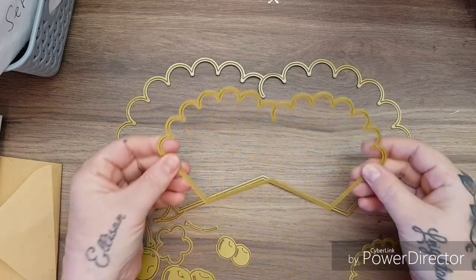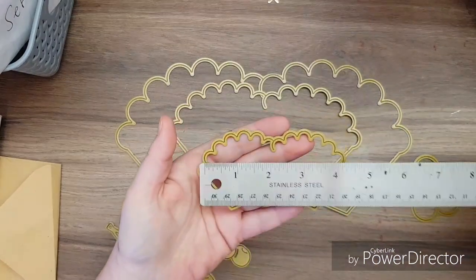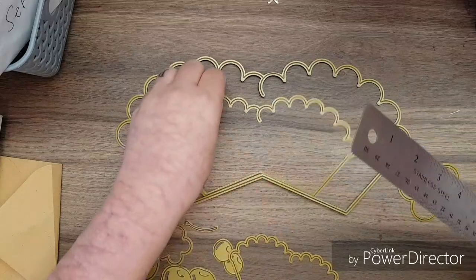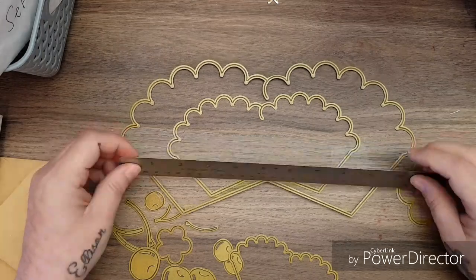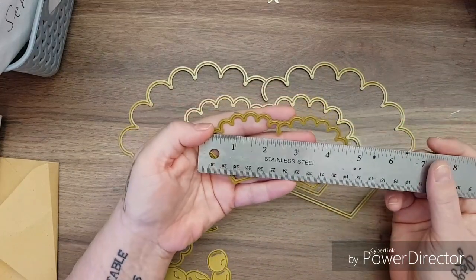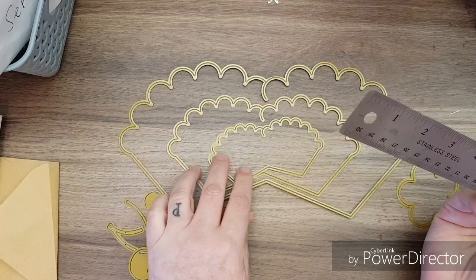You also get this one. Again, this folds in half to make a card. This one is a 4-inch card. And then you get this wee cutie pie one, which is, actually that one can be a 4-inch. Oh no, it is, because I'm measuring that. The actual dies obviously are a lot larger than that. I mean, that die is just under 12 inches. That one's just under 8 inches and it makes a 4-inch card. That one makes a 6-inch card. This die is about 4.5 inches, four and three quarters. And when it's cut out, it makes a 2.5-inch wee cupcake card.